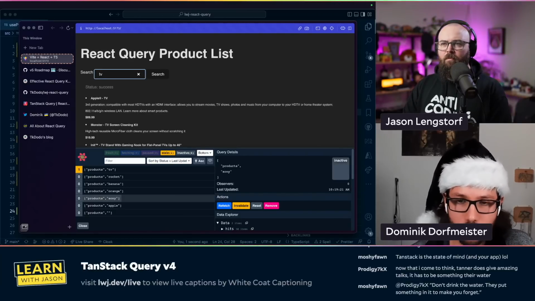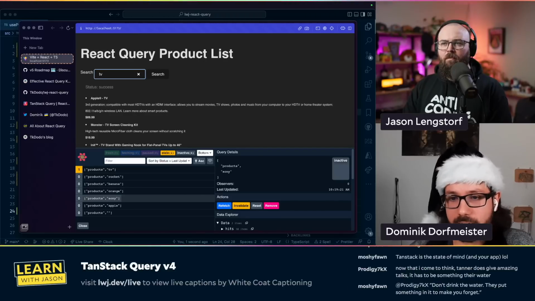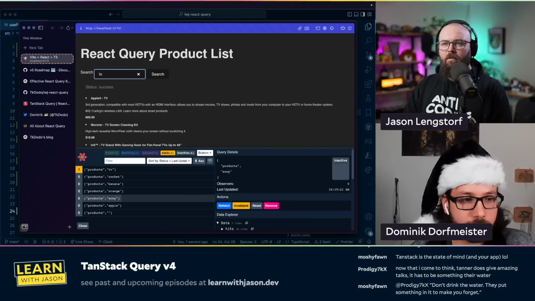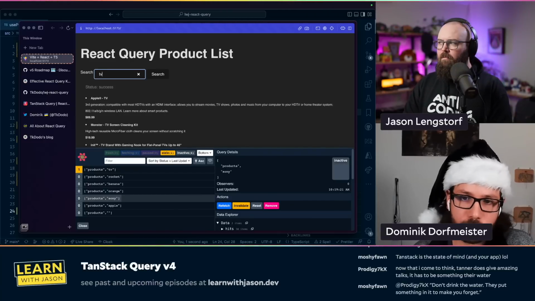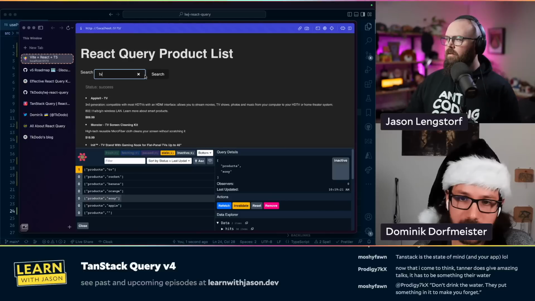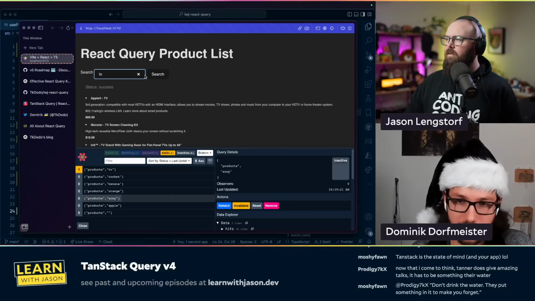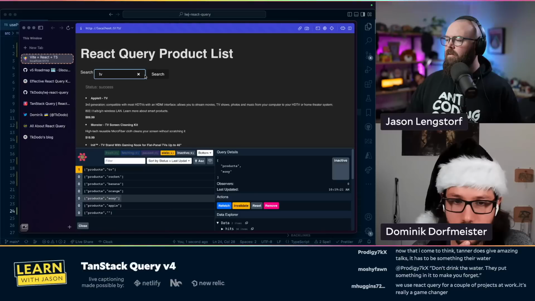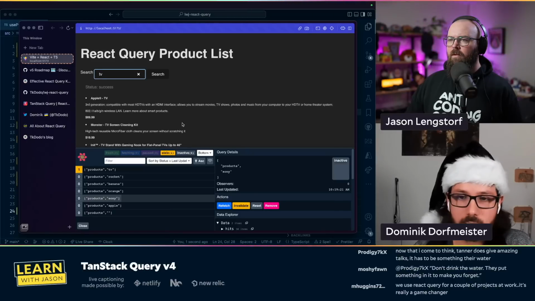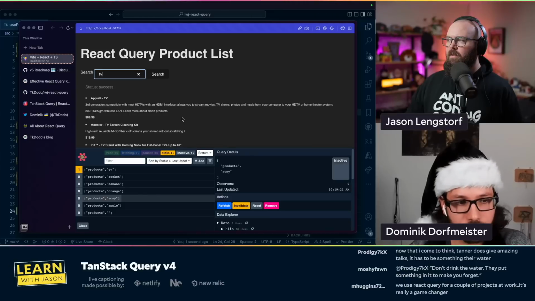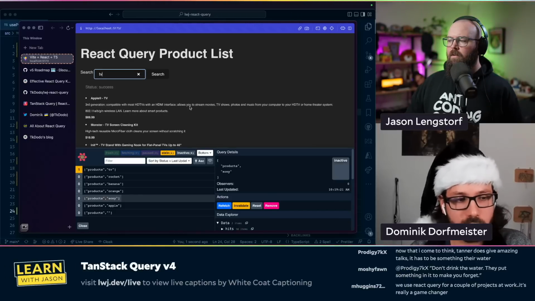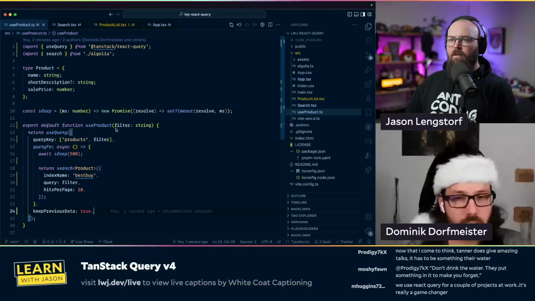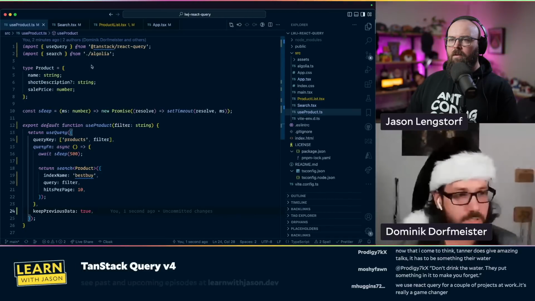And there's one more thing we can do to make this better, UX-wise. This then depends on what you want to do. I still would like to have an indicator that this data is maybe outdated or stale, because it doesn't correspond to the text in the search box. And now with keep previous data, we can look at a return value that's called is previous data. That's another state that's returned from useQuery that will tell us, hey, the data that you're currently seeing is actually not the data that your key is currently looking at, because I don't have it yet.